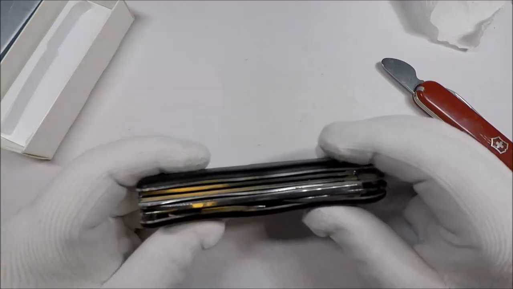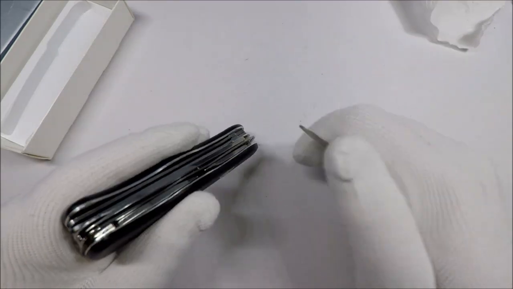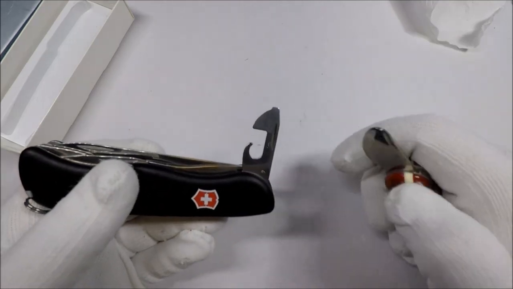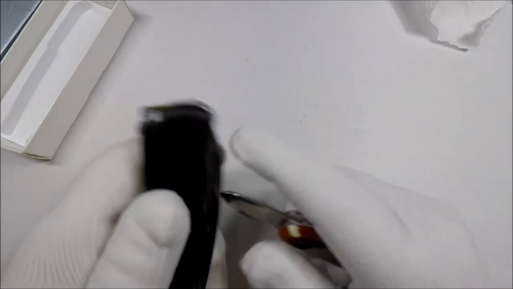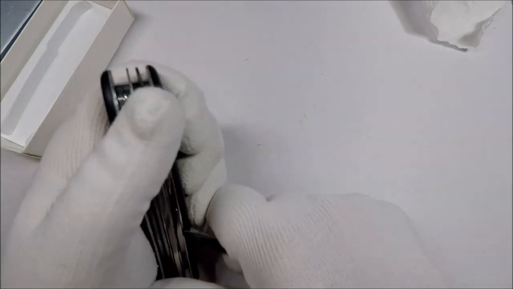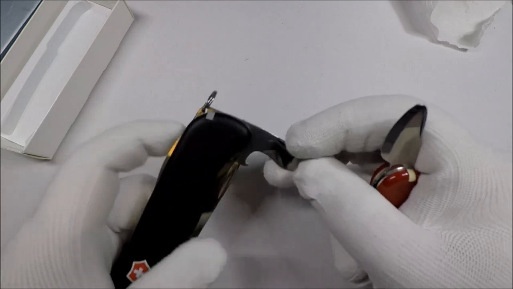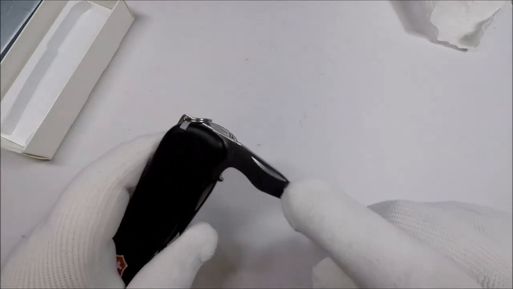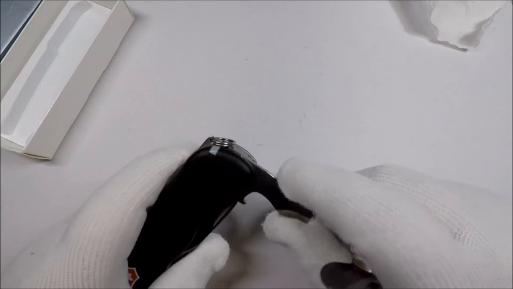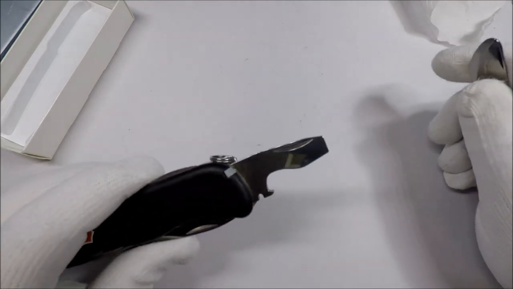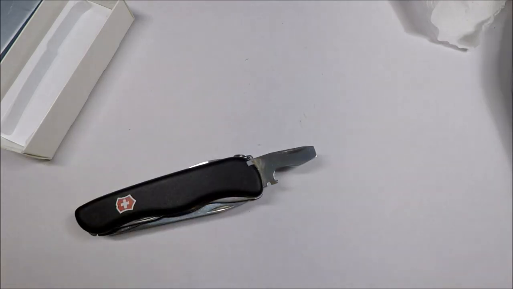Let's see what else we got. We got the usual can opener, flat head screwdriver, and this should be the bottle opener, bigger flat head screwdriver. Alright, that's kind of interesting. That is a different shape than normal. Can y'all see that? That's definitely a different shape than the traditional shape one.